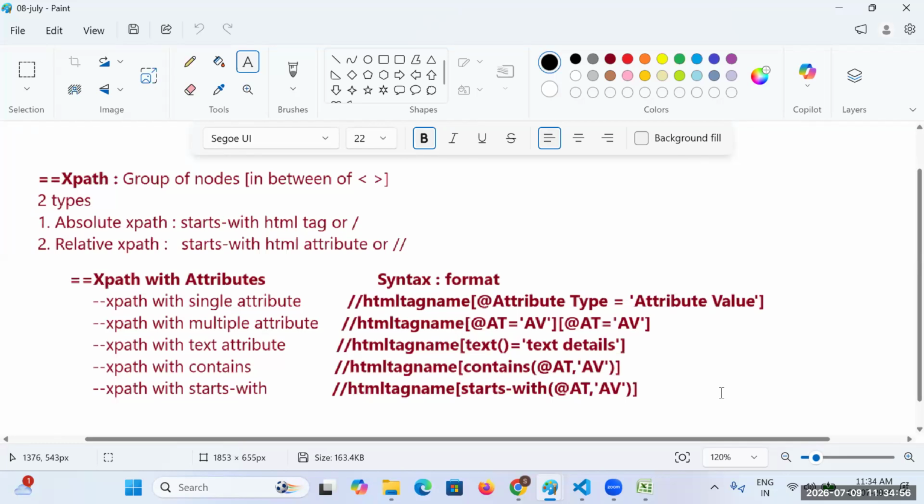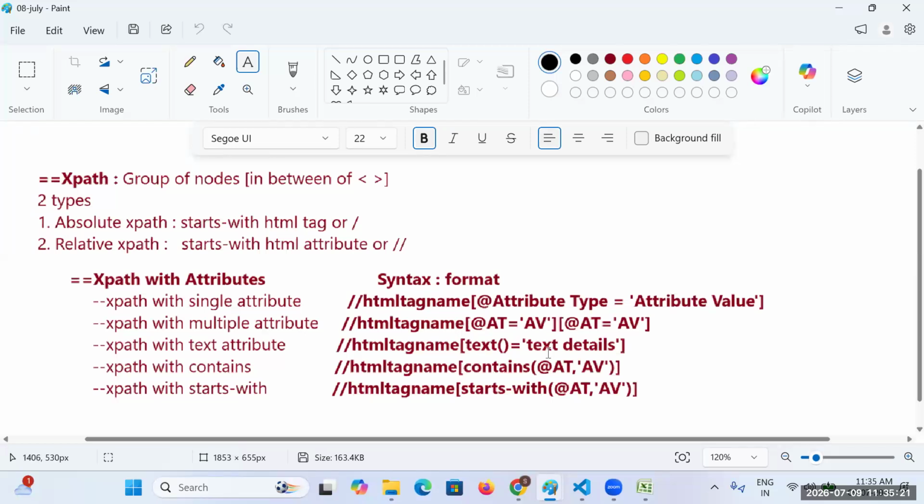We need to mention starts hyphen with. That is what it will be taking with these respective steps here.